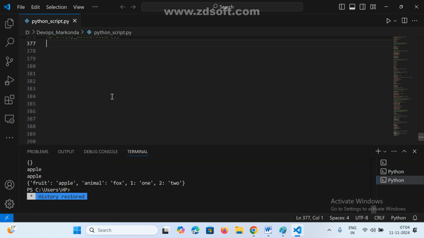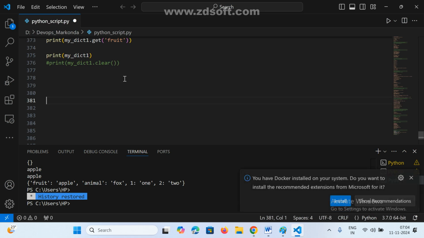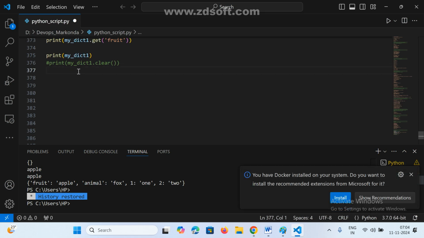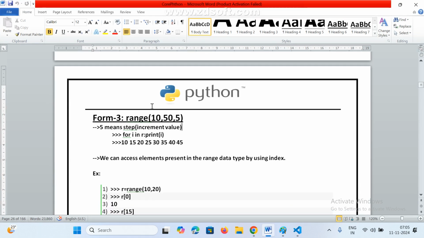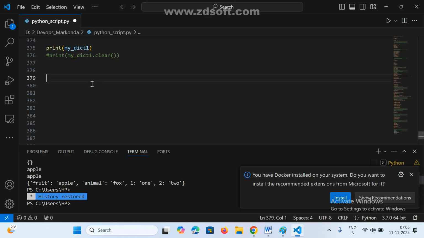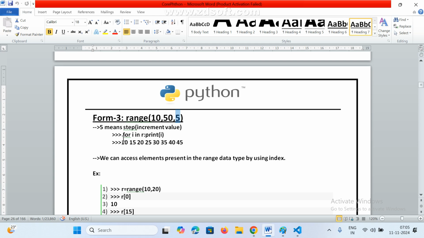So I want to print something. How do we print? Last class we discussed, right? This is also one range. Here, if you see, it starts with 10, ends with 50, and I want to increment by some amount. For this case, mostly we are using range. If you want to print like this, we can use the same pattern: for i in r.